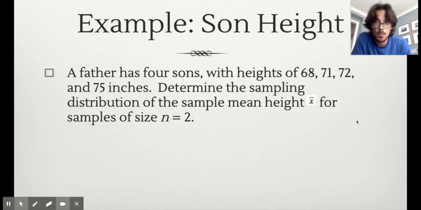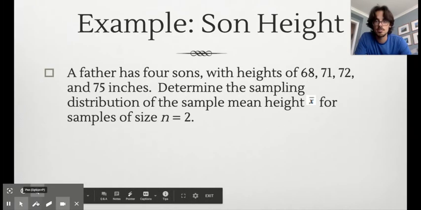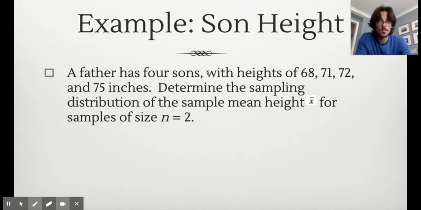So we're going to practice on a much smaller problem. There were like 200 poker chips in that last problem. That was going to take forever to build the whole sampling distribution. Now we have a population of just 4 numbers: 68, 71, 72, 75. That's our population, which is comically small, but it's basically just to illustrate what's going on right here. If I wanted to know the true population mean, I would average those 4 numbers and I would have my answer. But what I'm going to do instead is build a sampling distribution to illustrate how that works.